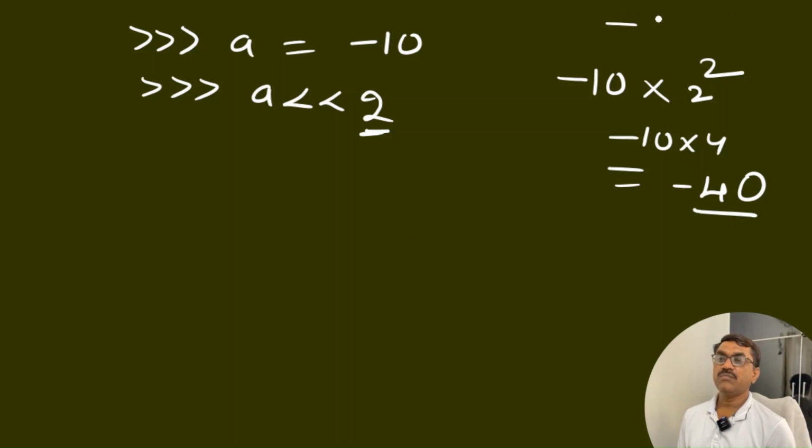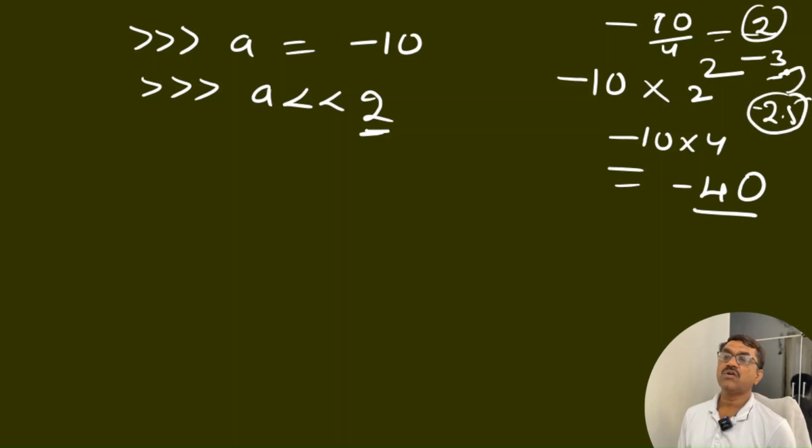Previously, whenever we took minus 10 by 4, instead of getting minus 2, we got minus 3. Why? Because the fraction part is minus 2.5, it is rounded to minus 3. Now, in case of a left shift operator, left shift 2, the answer you should get is minus 40. Okay, we'll see how we are going to obtain this minus 40.